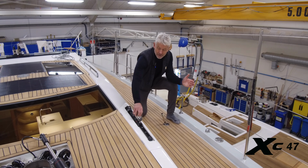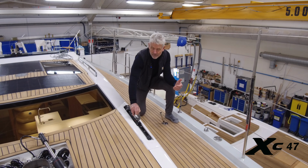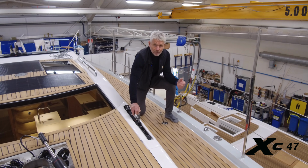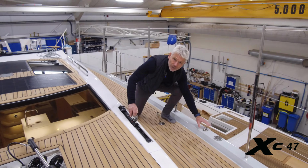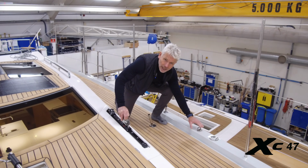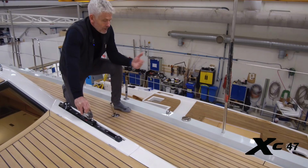This is of course the normal sheeting for the jib. But the XC47 is a performance cruiser, and we placed a pad eye on the toe rail in order to make outboard sheeting possible on reaches.